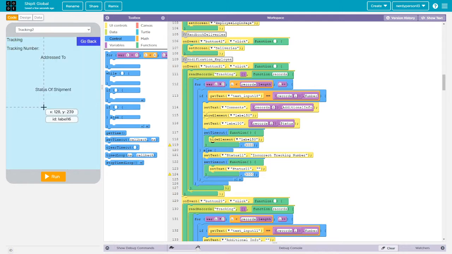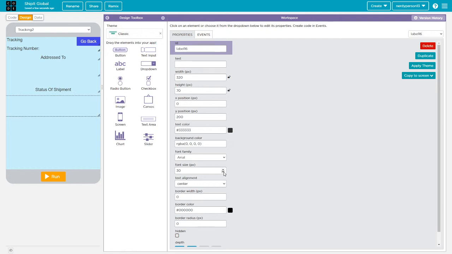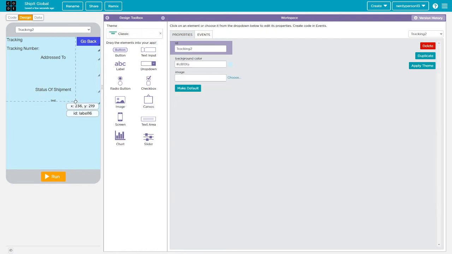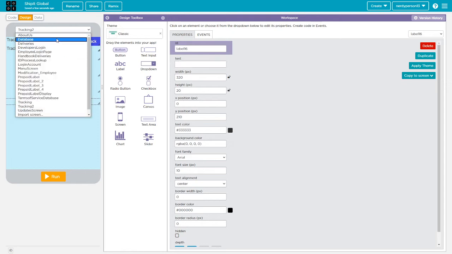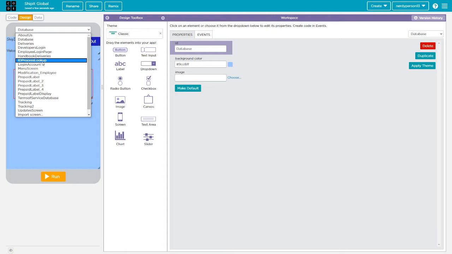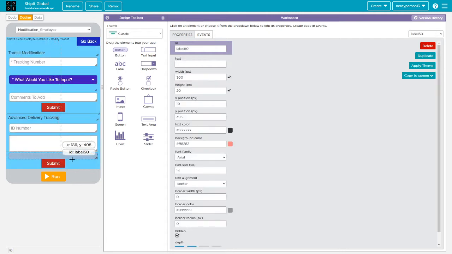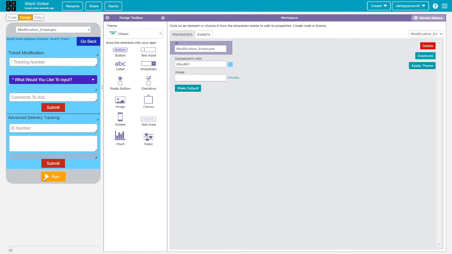On the tracking, it looks like the text is really long, so we're going to just set the text as 10, just temporarily, then set this as 10. There we go. Hopefully that should be good.